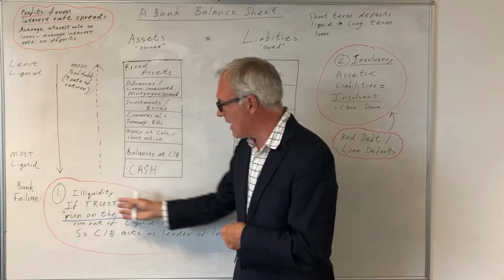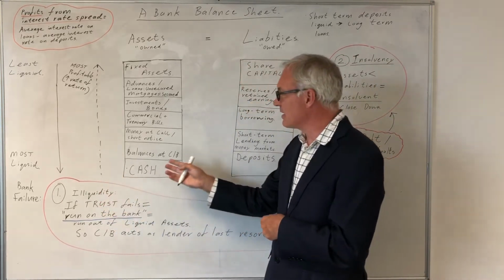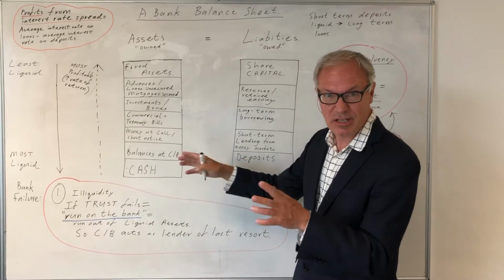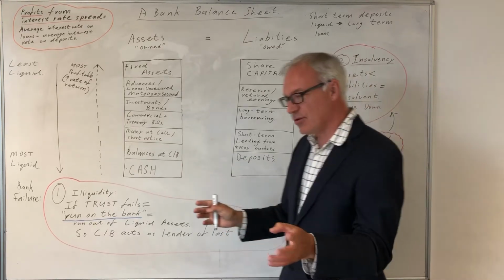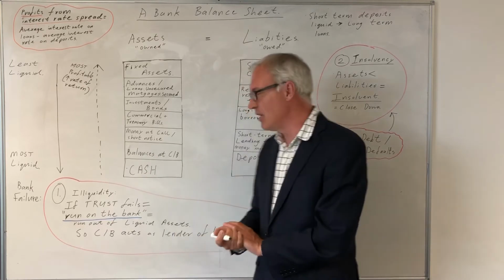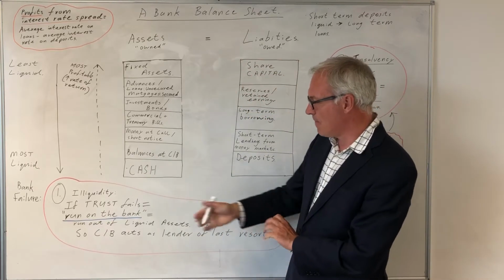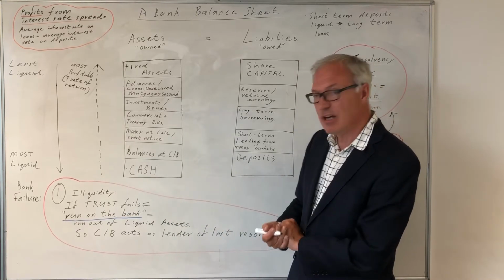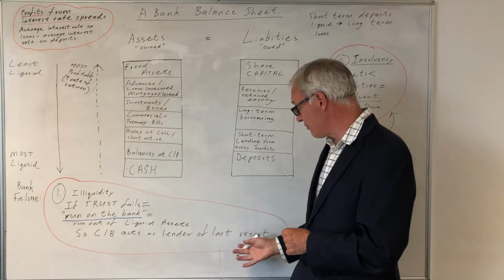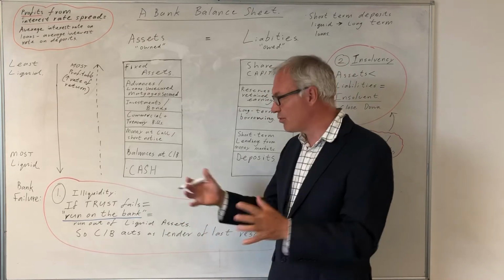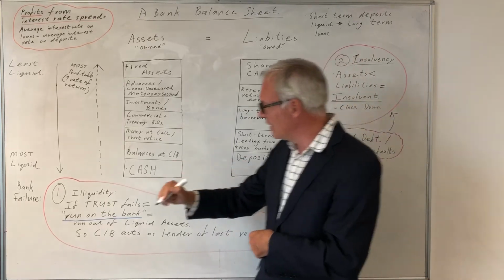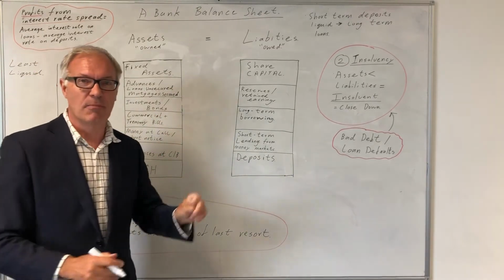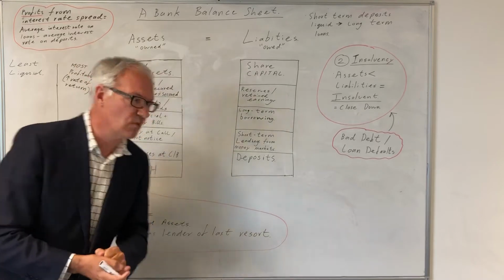So the first reason why a bank can fail is due to illiquidity. It cannot meet its liabilities. It owes that cash to you as a liability, and if you and all the other depositors try and remove cash all at once, then it will be in a liquidity situation pretty quickly because of a run on the bank. In that case, the central bank acts as lender of last resort and will protect the depositors. So that's the first reason why a bank might fail, and why the central bank might come to the bank's aid as a lender of last resort.